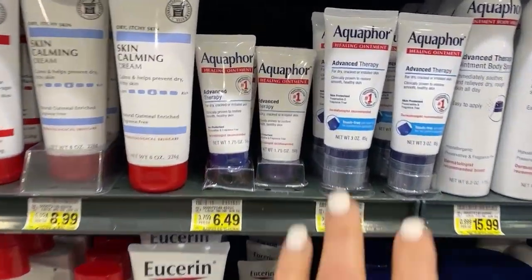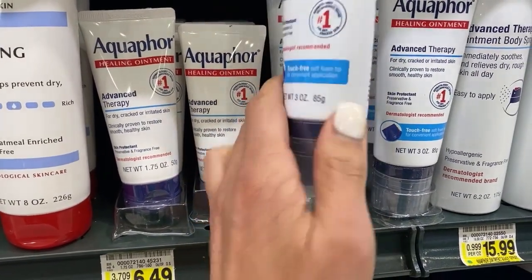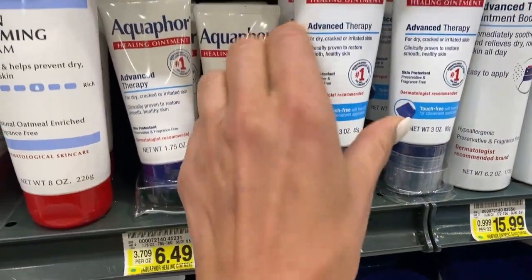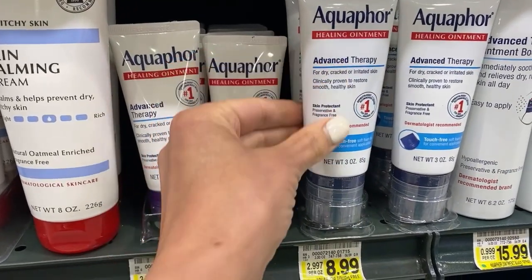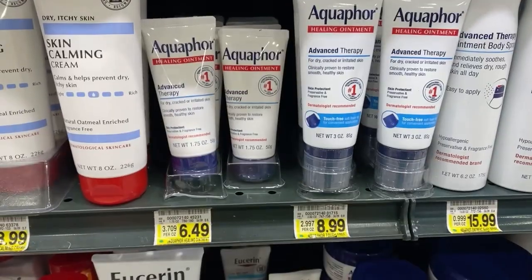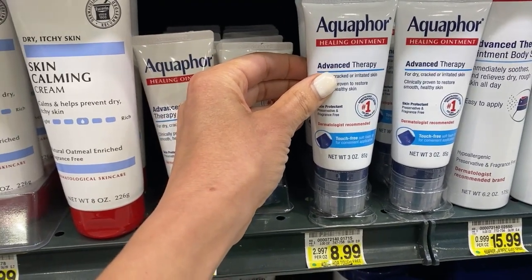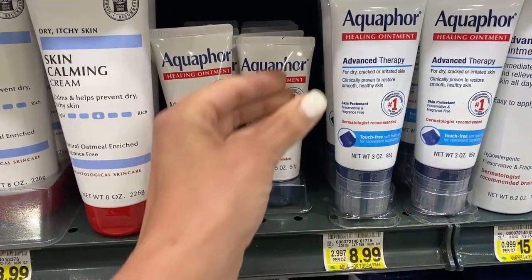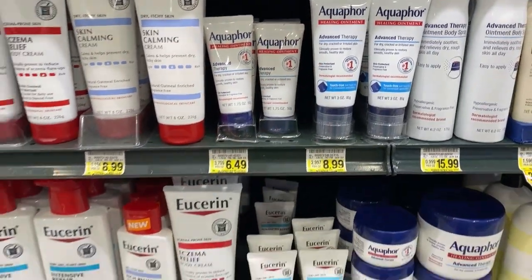For my people that love Aquaphor and Vaseline, are they my most favorite? No, because they're from petroleum. But sometimes we need to do what we need to do. Either Aquaphor, Vaseline, or non-petroleum Vaseline, these don't get absorbed into the skin. They're a barrier. These are great to use if you put a moisturizer in and want an extra barrier to push the moisturizer in, or you're going to the pool and chlorine is an issue. Cover your child in sunscreen, and then you can do a barrier of one of the three I mentioned to keep the chlorine at bay as much as possible.